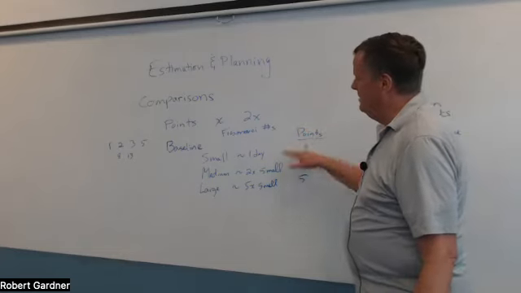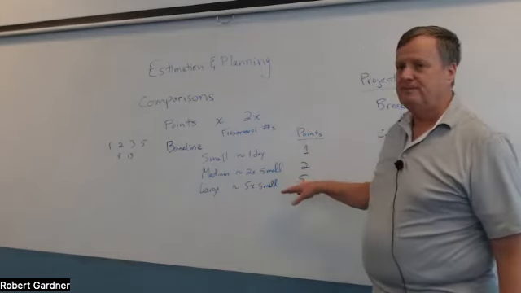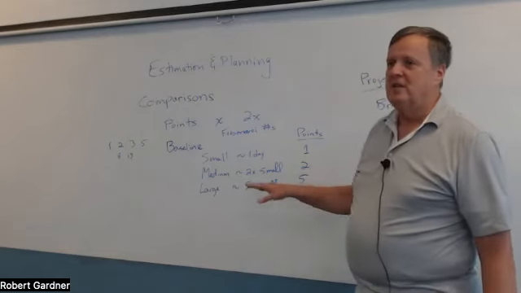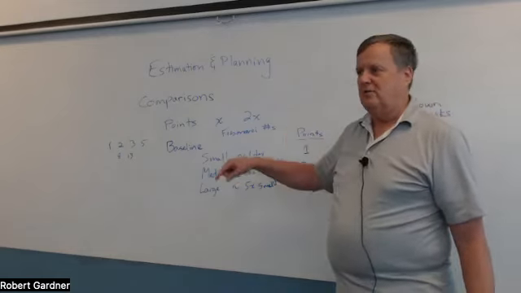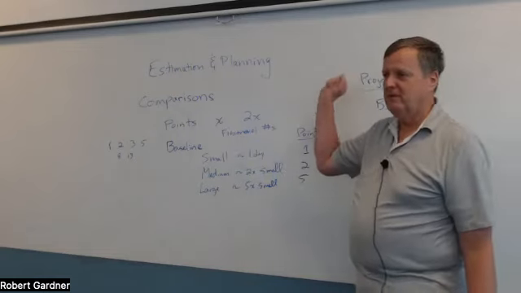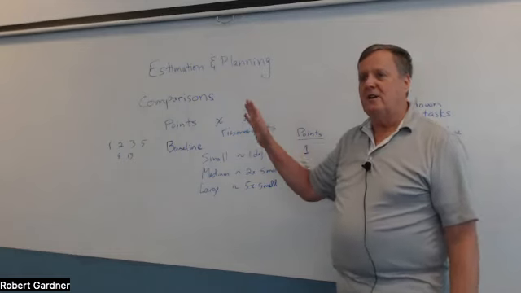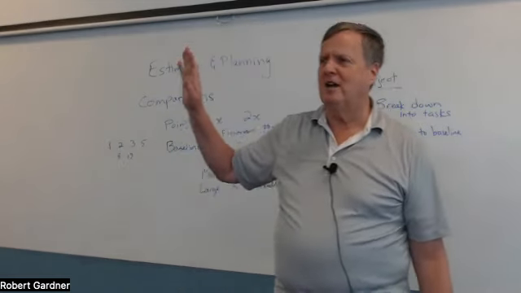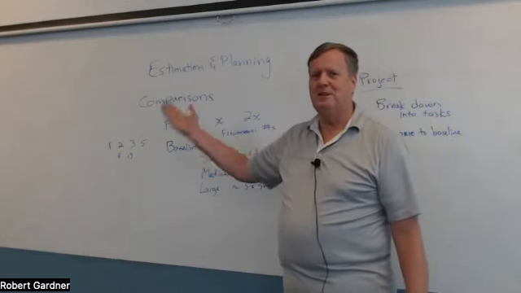I add up all of my small, medium, and large. They're not going to add up to a Fibonacci number, but they'll come close. And so then I just pick the next larger Fibonacci number, and I say, okay, that's the number of points for this project. All right. So I've got the number of points, but that doesn't tell me time yet. How do I get from points to time?